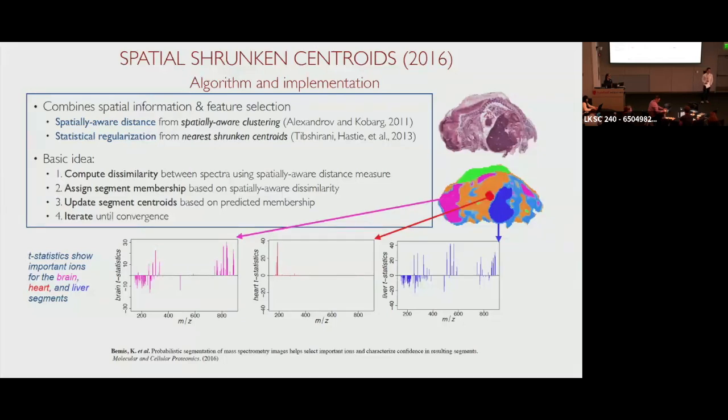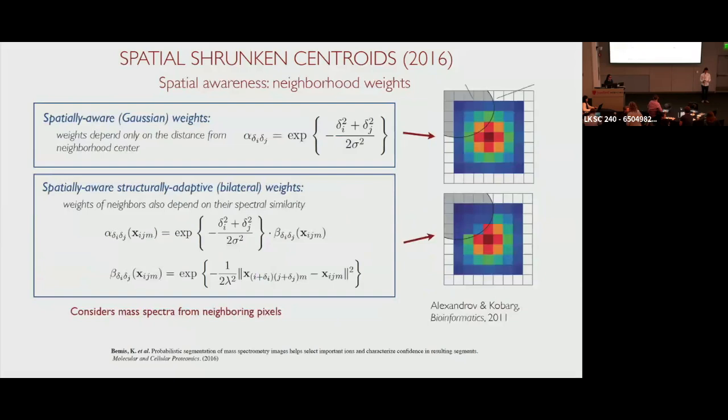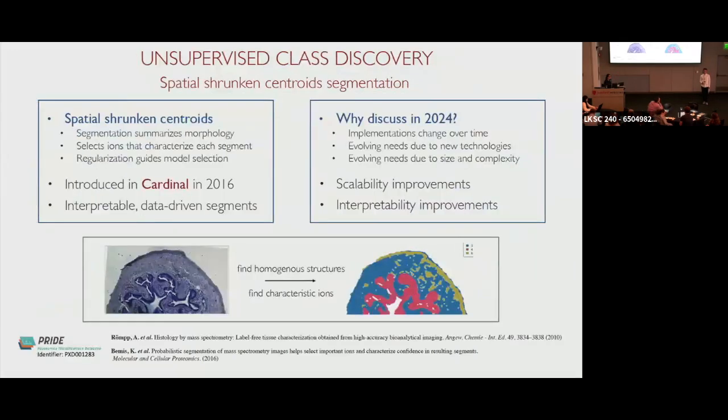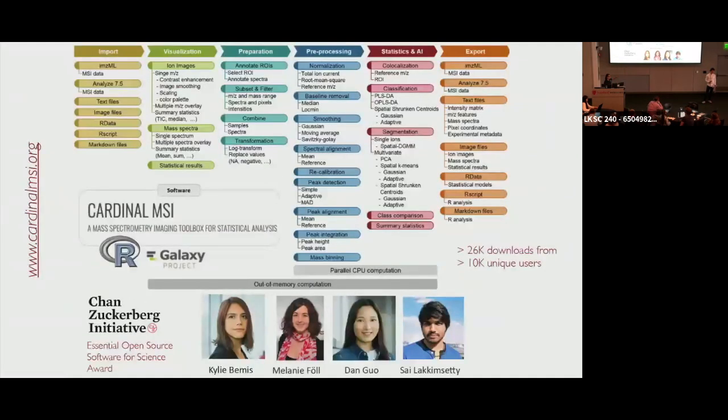A great presentation. How do you address technical issues for batch effects and quantitation? Good question on batch effects and quantitation. So this particular work does not really deal with that too much because this one is an unsupervised method. So the goal is looking at kind of a single image or a single sample. If we want to deal with multiple samples, we have other methods for things like statistical testing and classification.